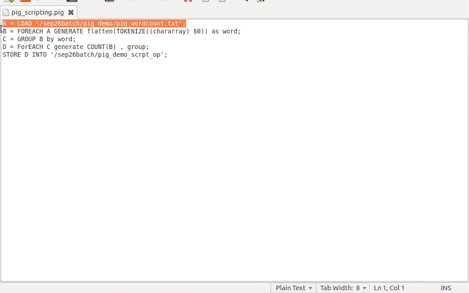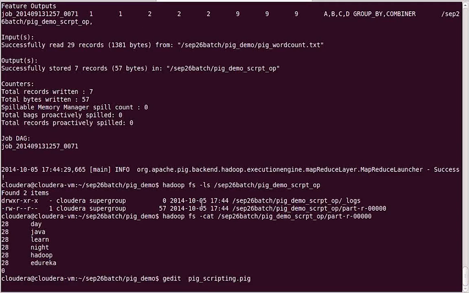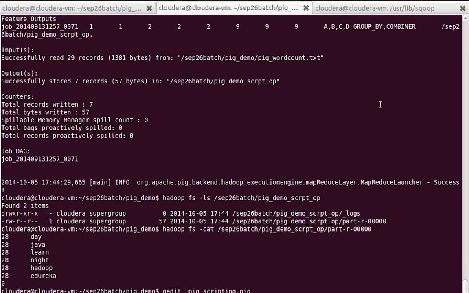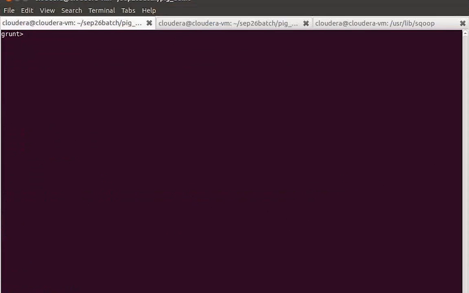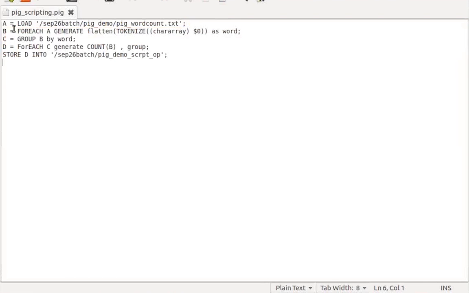So take this A equals load, come back here, and where is the Pig command we have? This is right. So if anybody wants to understand this whole script, just take this, come here, paste it.